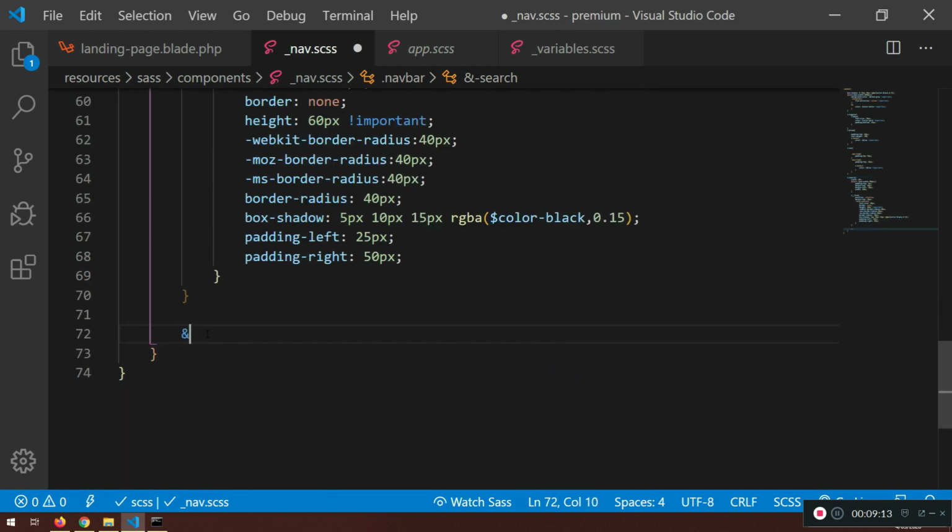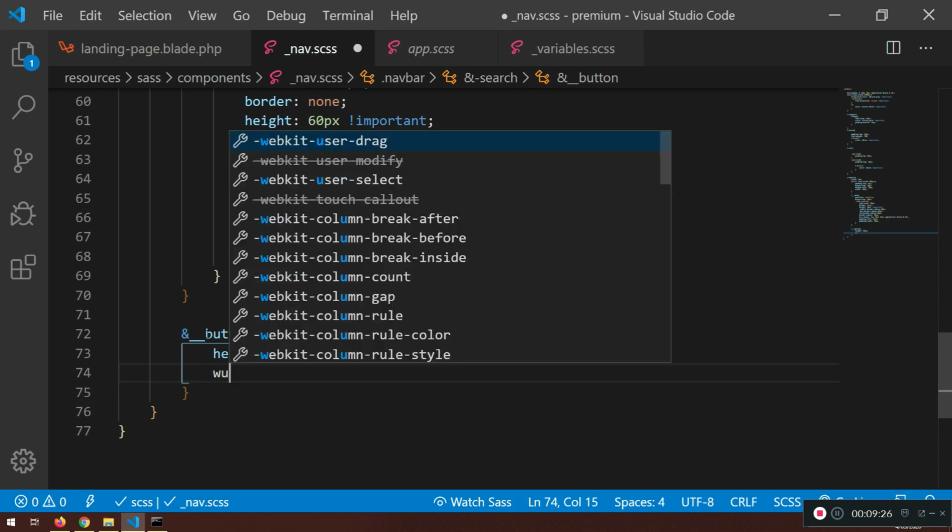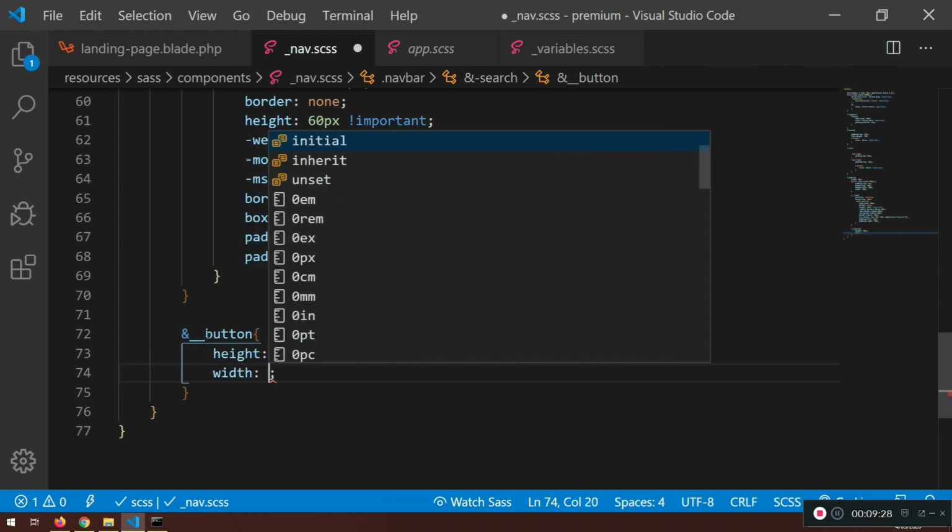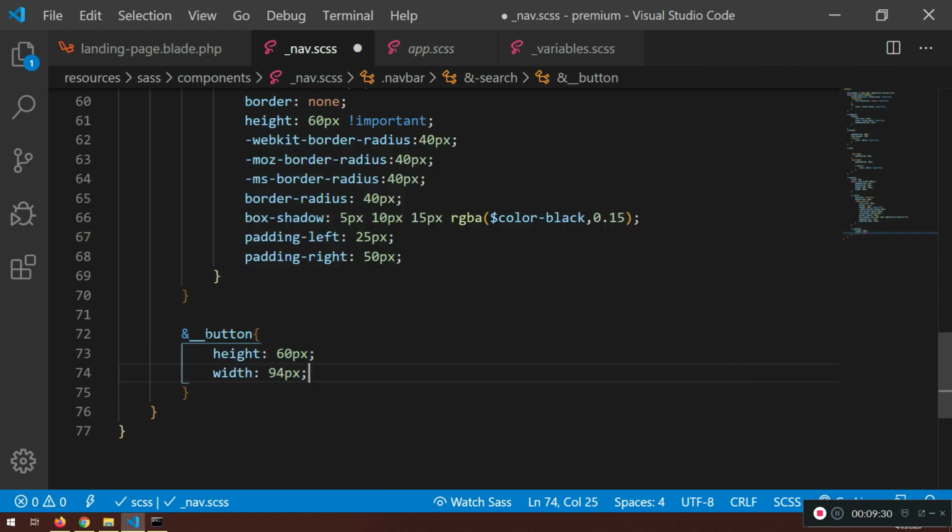So we're gonna access the button. It's double underscore. And let's see, I'm gonna put a height of 60 pixels. I'm gonna put a width of 94 pixels.